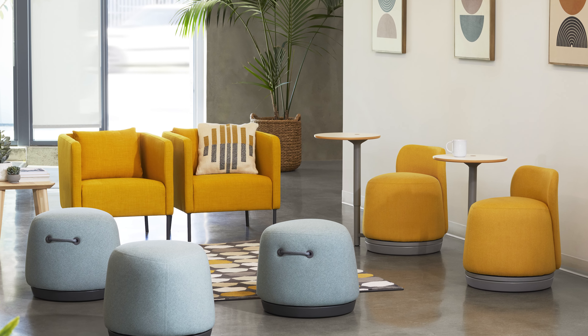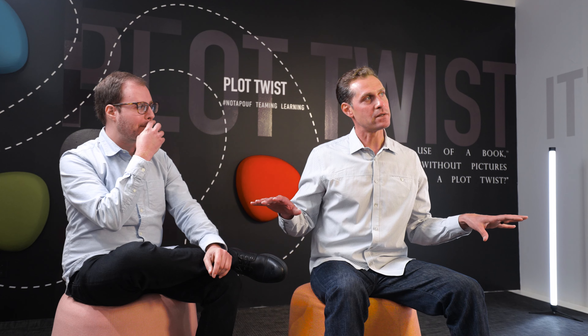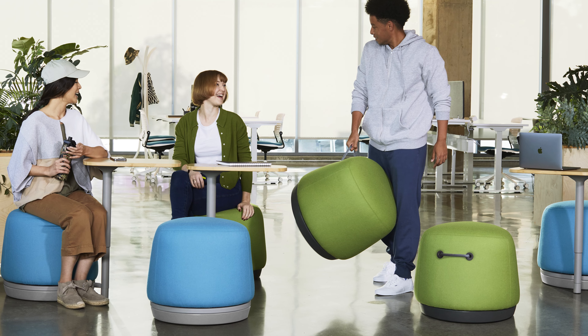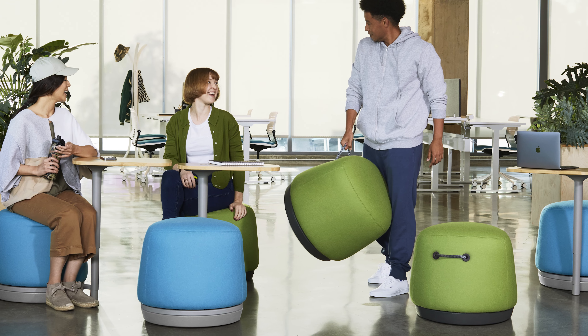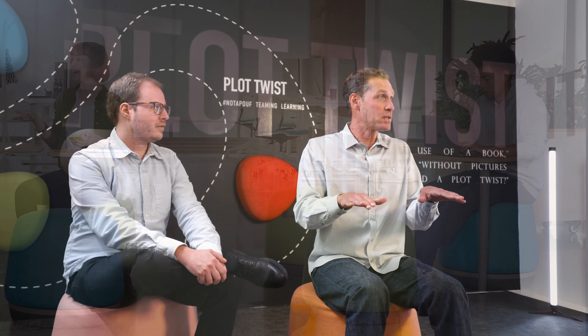These could live between lounge chairs in a hotel lobby, or in and amongst co-working spaces or corporate spaces in those casual areas, and they're going to facilitate productivity. You can scoot over to a group of people to talk about something briefly, or if you want to do some solo work you can scoot away and find a quieter spot.